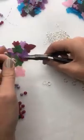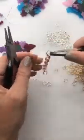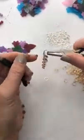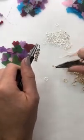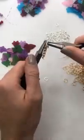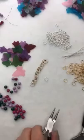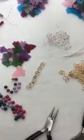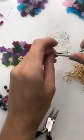Okay, I'm just going to use the rest of these, and then we'll start adding on some of our charms. When it comes to adding on your charms, I'm just going to add my leaves with my jump rings, which is why I thought I would do a chainmail base for you, because it will get you used to working with them. And the leaves will go really beautifully onto this little charm bracelet. Let's actually add a little bit more, because my leaves are quite big, so we're going to fill this up quite quickly.